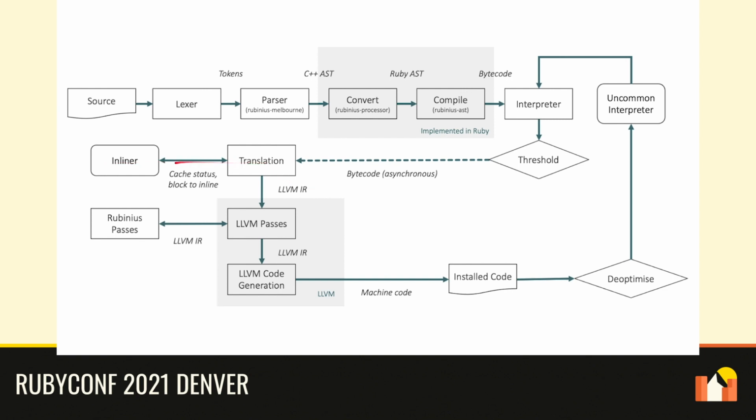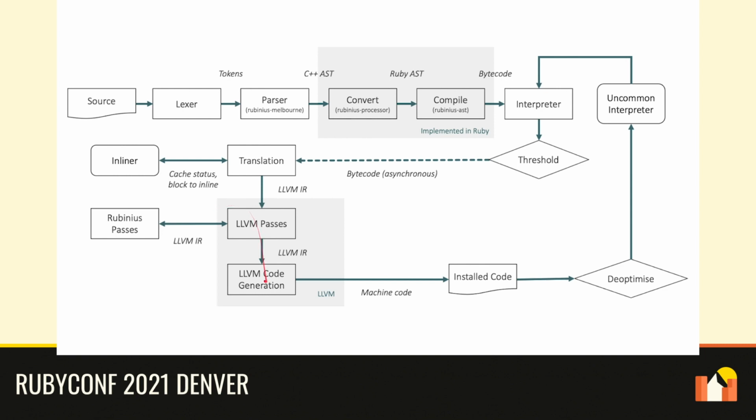This talks to some processors such as the inliner, which takes methods that are called in the Ruby code and inserts their bodies into the call site directly. And then it runs a series of LLVM optimization passes. So these are provided by LLVM. And then there's some custom LLVM passes as well. So the Rubinius team extended LLVM to write special optimizations which understood how Ruby worked and therefore were particularly useful for optimizing Ruby.